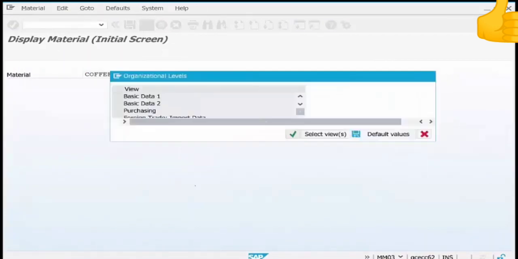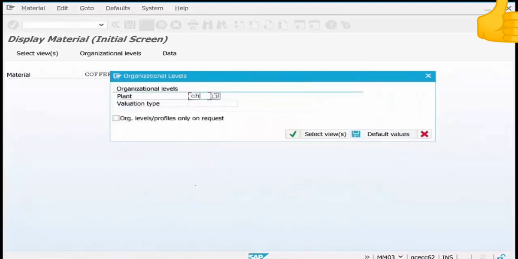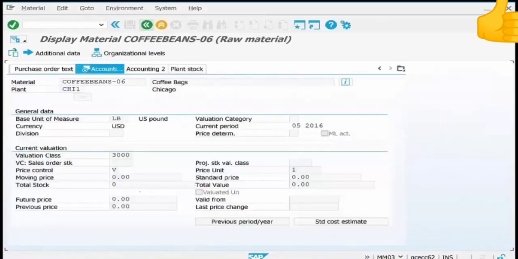Go to accounting view, enter Chicago 1, hit enter. So that's how you refresh for changes. But over here nothing has changed. The stock remains 0, value remains 0, moving average price remains 0. So irrespective of the number of purchase orders that you create, the value does not change.